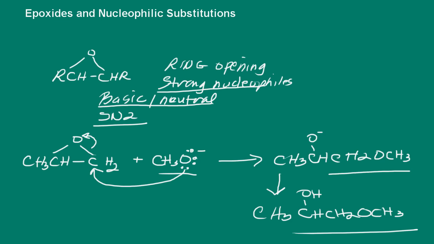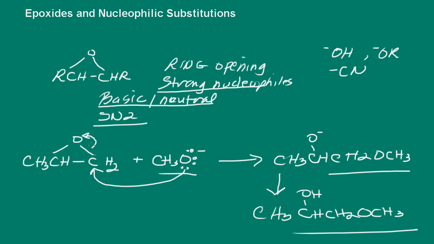All strong nucleophiles can open up the epoxide ring by following the mechanism that I'm going to show you in a moment. Here are some of the common nucleophiles. We have hydroxide ion, we have an alkoxide ion, cyanide, and so on. So these are good nucleophiles for this SN2 reaction. So let's go ahead and take a look here at the steps.